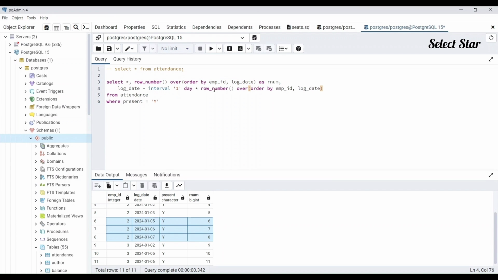Since row number gives me a bigint, I have multiplied it with interval 1 day to convert it into number of days. In different RDBMS, the method will be different.